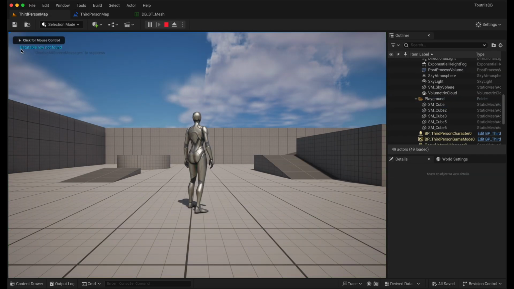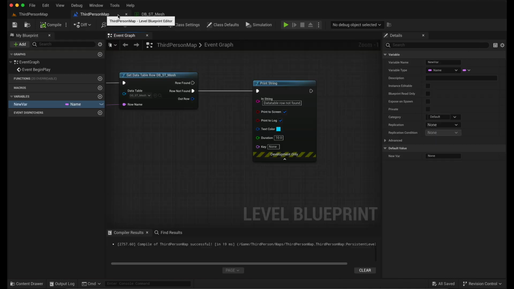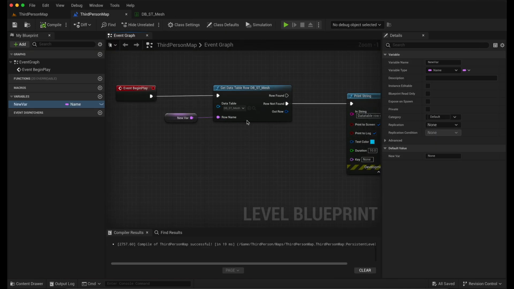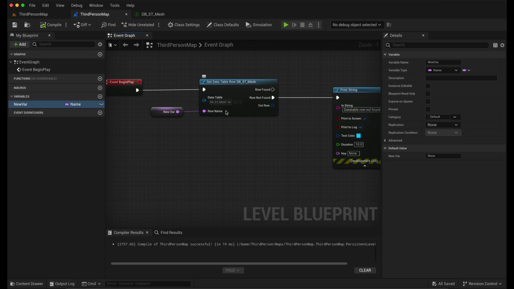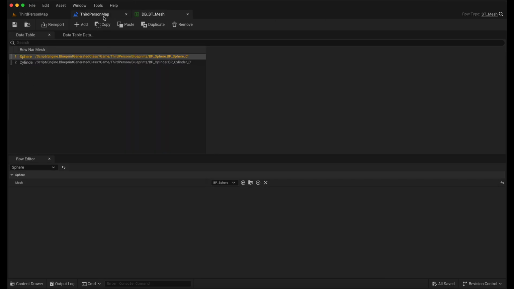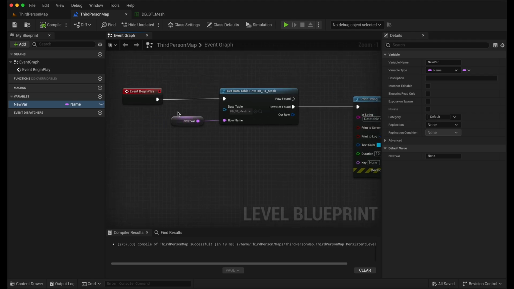You can see on the left corner of the screen, there is data table row not found. Because I set the data table row name as none, there is no such name in the data table, so it will execute this print and say data table row not found.